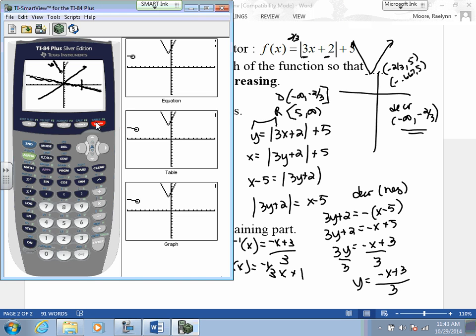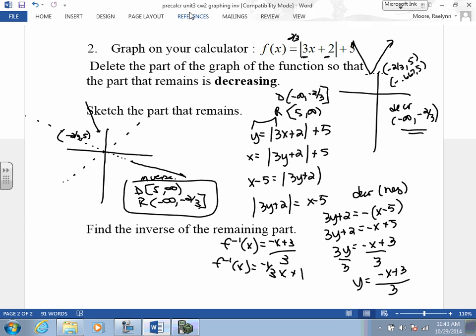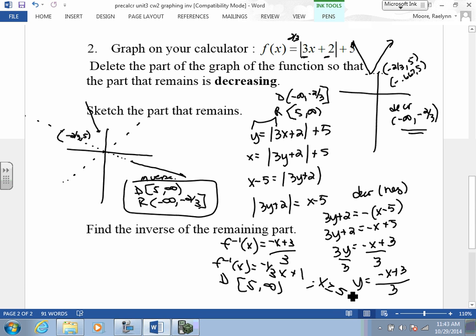It is part of a line. So you have to come back and restrict this domain. We have to say domain 5 to infinity. And that's where you see comma, x is greater than or equal to 5. That's why you see that on some of yours, like x is greater than or equal to 0 and x greater than or equal to 1 yesterday. That's why you see x is greater than or equal to 5, because I need to say only that piece of my domain. I know it's a line, but all I want is this piece. Make sense?